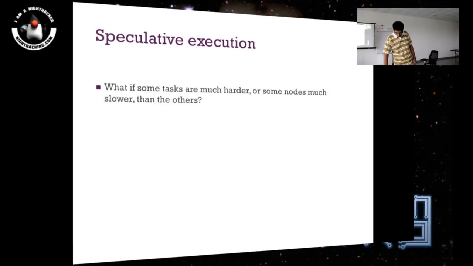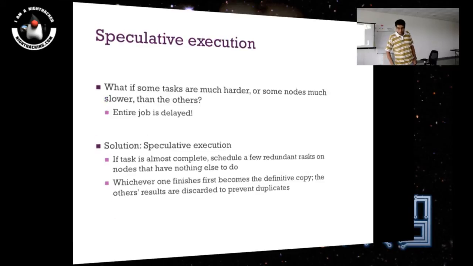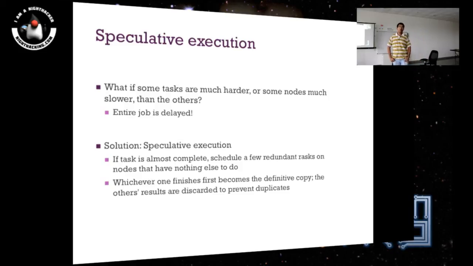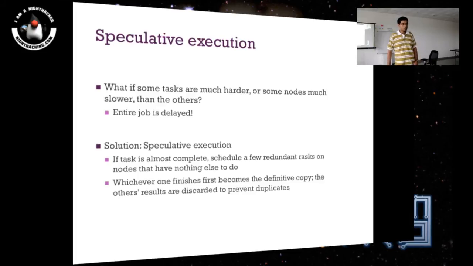When nodes fail, jobs get re-executed. There is also something called speculative execution: if your cluster has been around for 2 years, computers added last year will be slower than computers added this year. Any job scheduled on old computers will be slow. If the new computers finish their piece of work earlier, Hadoop will ask them to execute the old computers' work as well, and whichever executes first is your output. So your program, which should have run only 10 times, might run 12 or 15 times.